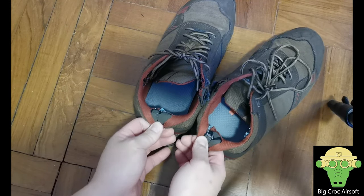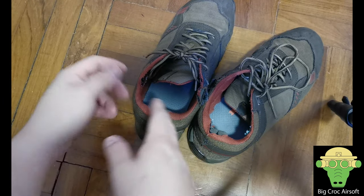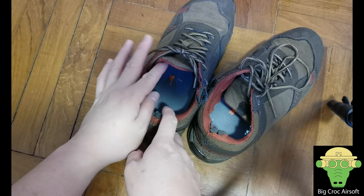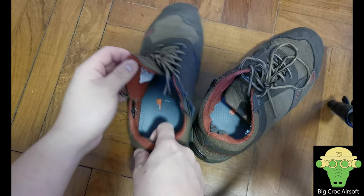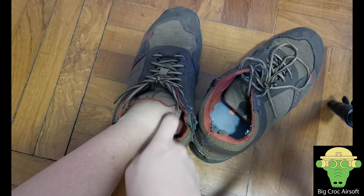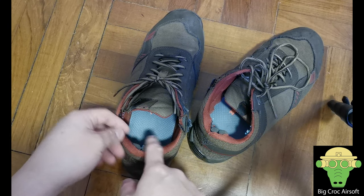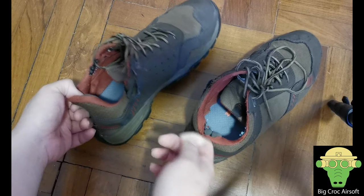As you can see, both of my shoes at the back here got worn down. It's because when I put on and take off my shoes, I don't really untie the shoelace — I think the majority of people don't untie and tie the shoelace when getting in and out of the shoe. When I put my feet in and then grab the back, this part got worn down quite a bit. You can see both of these are worn out.